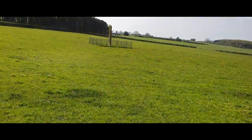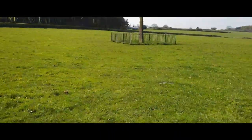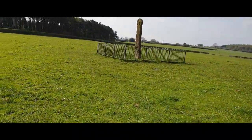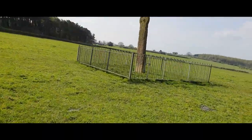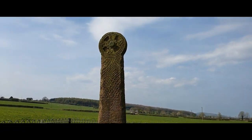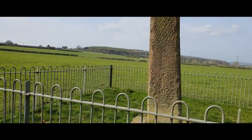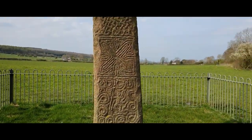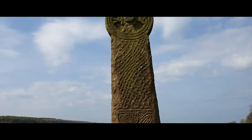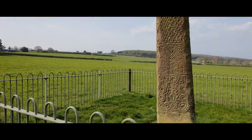There it is. From the research I've done, I think it's Saxon, but there are things in the area that could suggest it's actually Viking. I am on my phone at the minute, not the GoPro, so the quality isn't as good — I do apologize — but just look at the detail on there, absolutely outstanding.